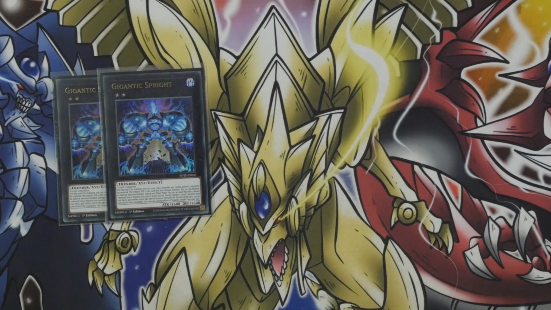And then during your main phase, you can activate this effect to detach a material from the card. Well, specifically from a monster you control, which is really cool. And if you do, special summon one level 2 monster from your deck. Also, neither player can special summon monsters for the rest of the turn, except for level, rank, or Link 2 monsters. You can only use each effect once per turn. So again, it's very interesting.